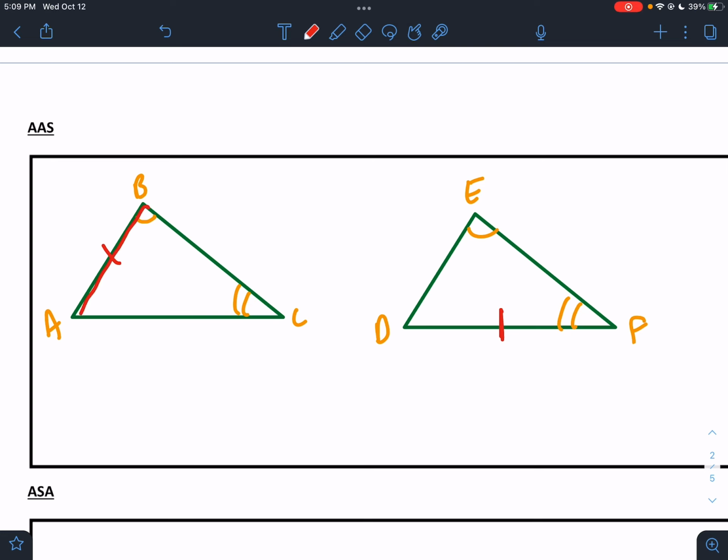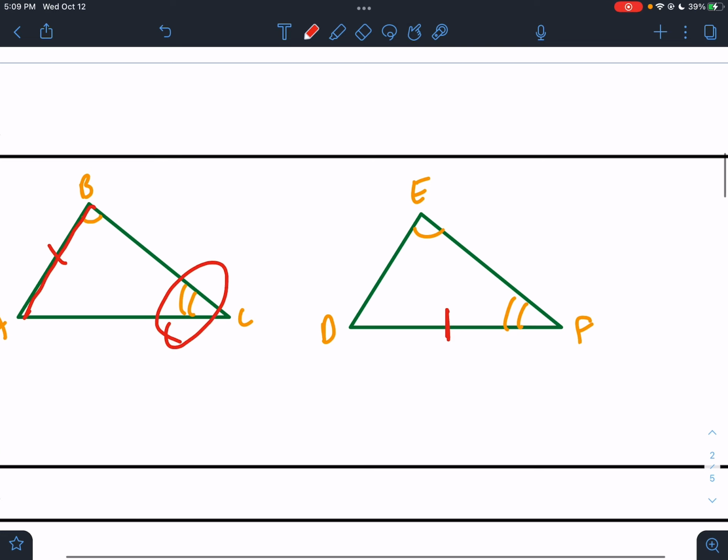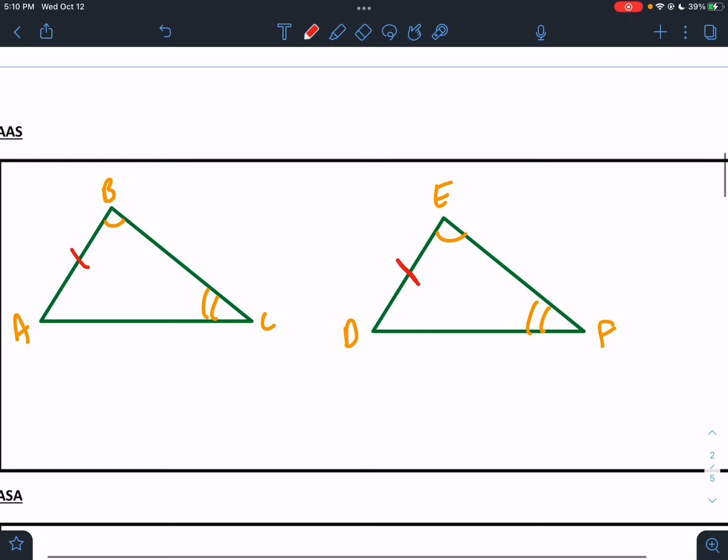Like if I draw this one, I'm avoiding the 2 dash. If I highlight this one, I'm avoiding the 1 dash. They're not the same AAS. So we couldn't say these are congruent. Maybe they are, but we can't confirm that. It's got to be the same AAS. Now we can say that these are congruent.